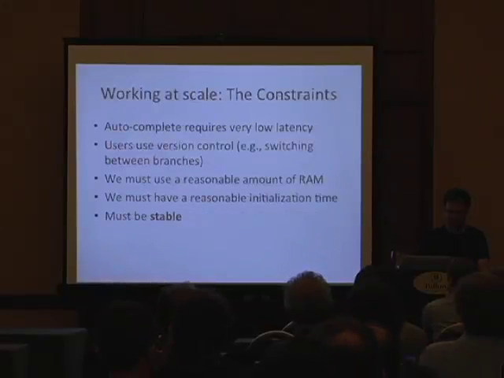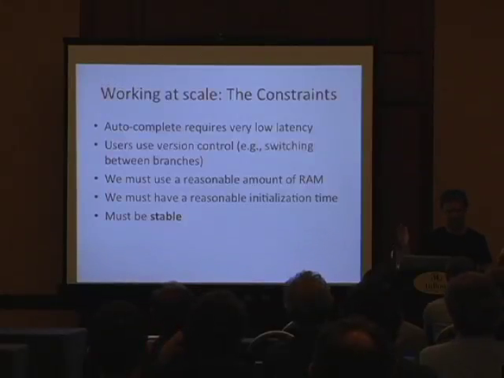Now, the constraints are pretty challenging too. So we needed very low latency, especially for things like autocomplete, as you have seen, but there are others. A second very, very big challenge was revision control. So we have users who use Git, and it's a very large repo where a 10,000 commit rebase is a very common thing. And they have several branches, they want to switch branches, and when they switch branches, they want to be able to work straight away. So we needed a server that was able to keep up with that kind of load.